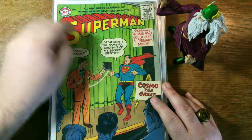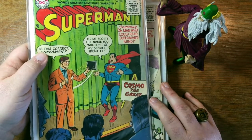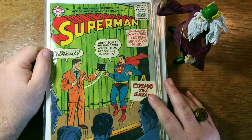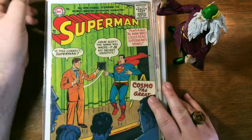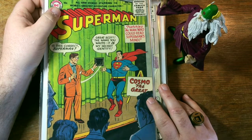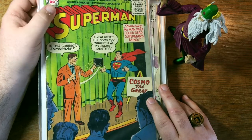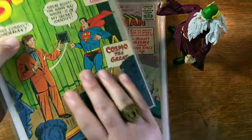Here is JP Collection again, number 103. Cosmo the Great. Back in the early Detective Comics, back in the 30s and 40s, there was a Cosmo. Was he called the Great as well? There was a Cosmo Detective. Cosmo the Master of Disguise or something like that.